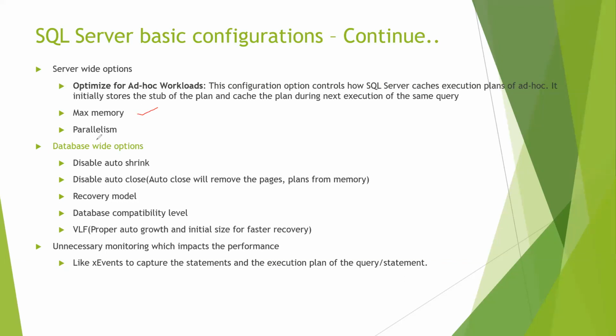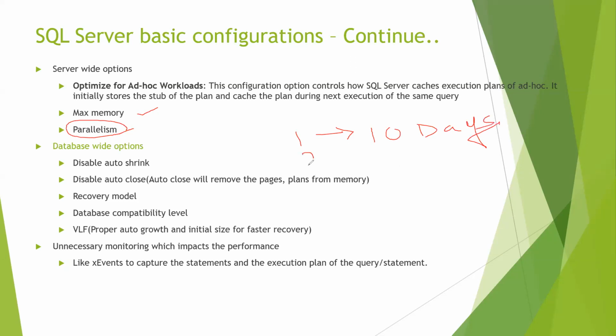So what is this parallelism? Let's talk. Whatever queries that we are executing, that can run on multiple CPUs. So to improve the performance, let's take an example. We are going for a house construction. So if you are going for house construction, one person constructed the house in 10 days.